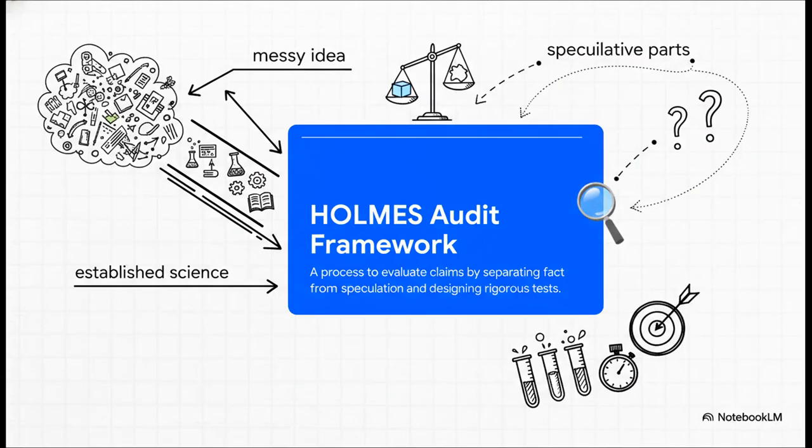So, what's it actually do? Well, put simply, the Holmes Framework helps you take a messy idea and systematically sort out the established science from the new speculative parts. And this is so important because it lets you design a clean, fair test that focuses only on the new claim.